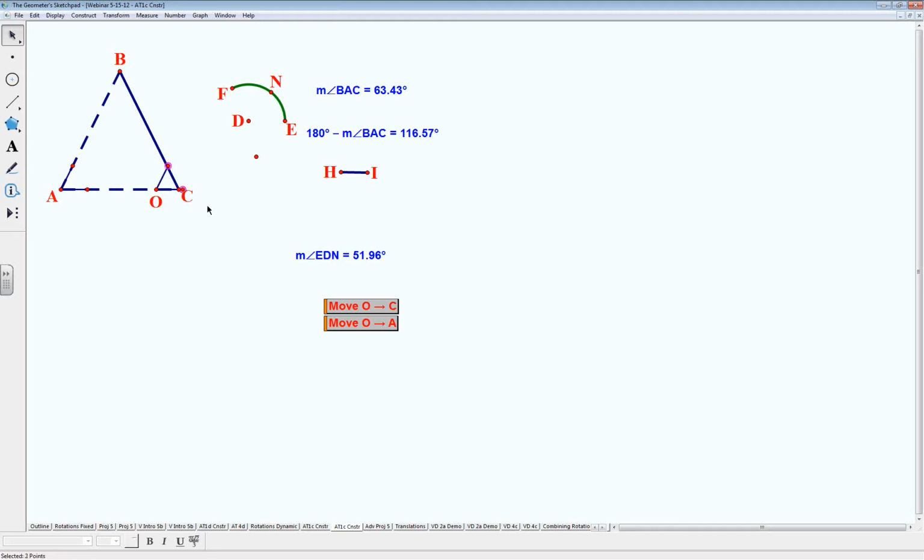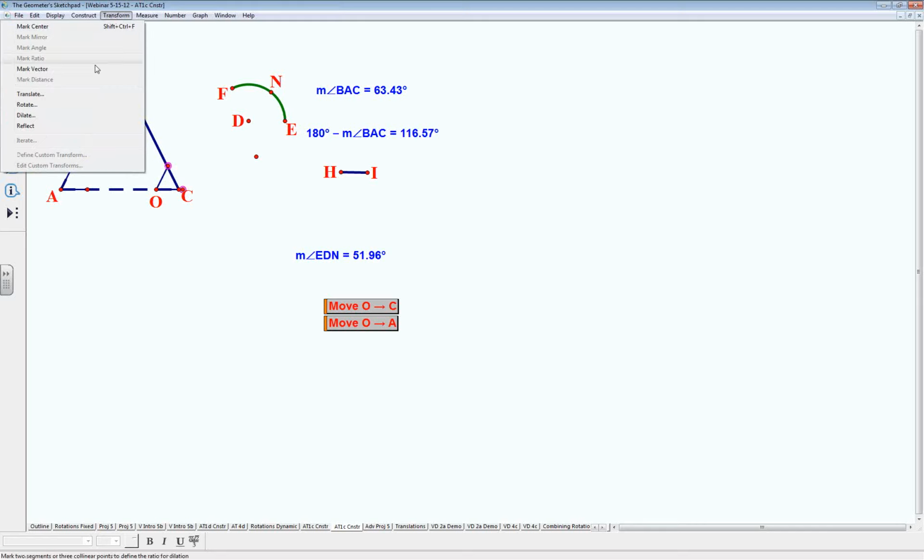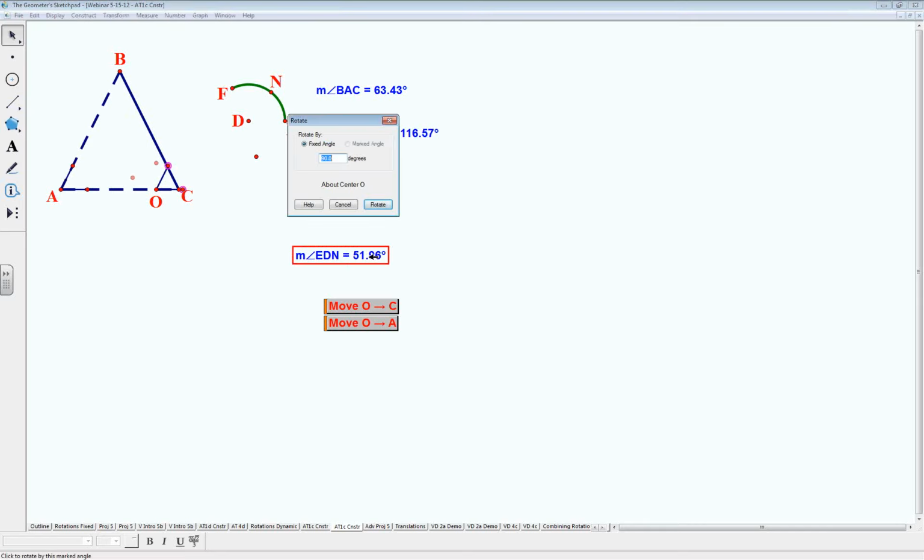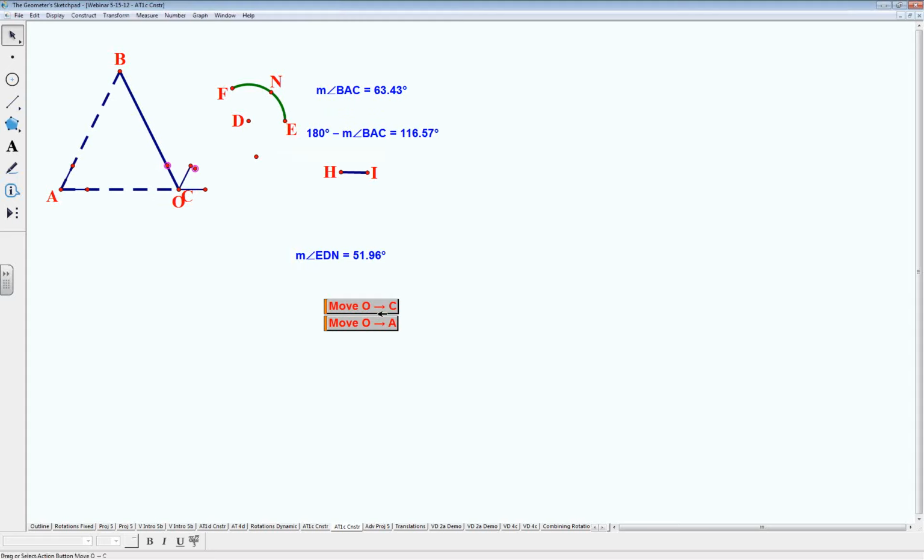So I'm simply selecting my endpoints of my segments for right now, and I'm going to rotate by this measured angle, and this is what happens. As N moves, this is going to rotate into position.